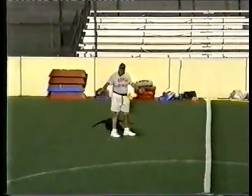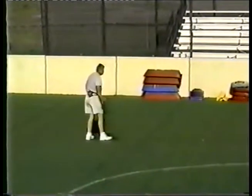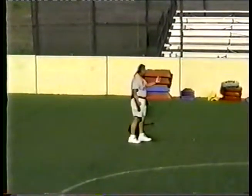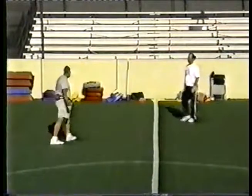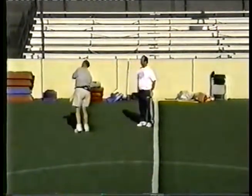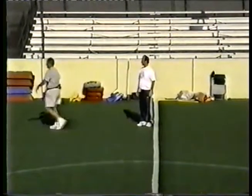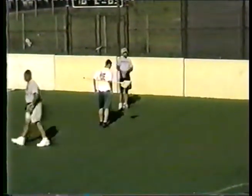When he's about here, start to come for him. Now you see him coming, yes? You want to reduce the stick. You want to reduce the broom again and split the corner into safety. So it's the route and it's the play tag. Off the over route, off the seven-step drop. Here we go, set. Break. Good. Good, good, good.